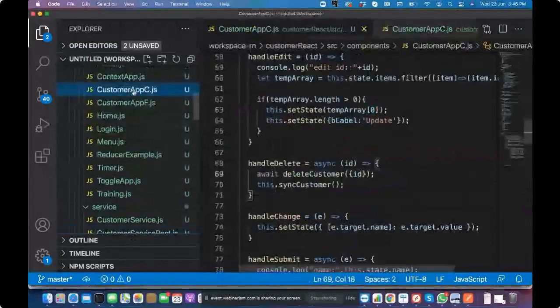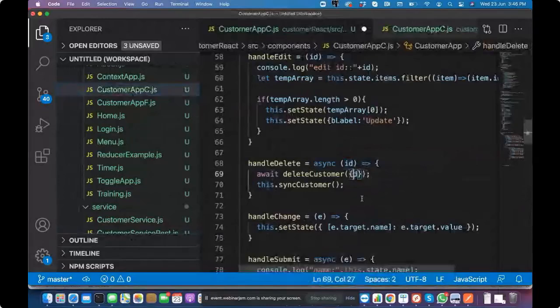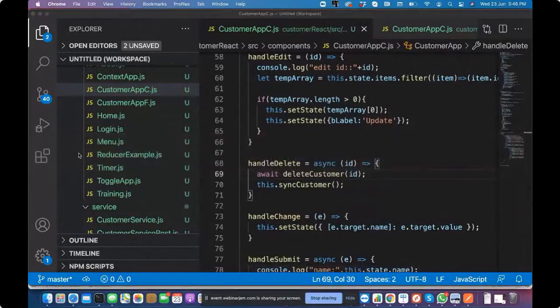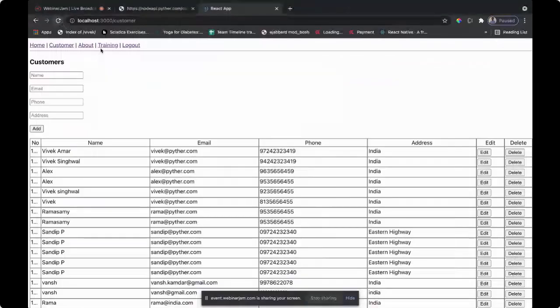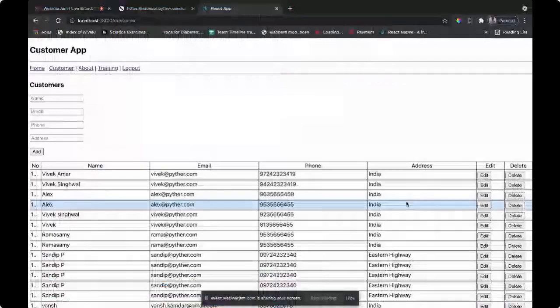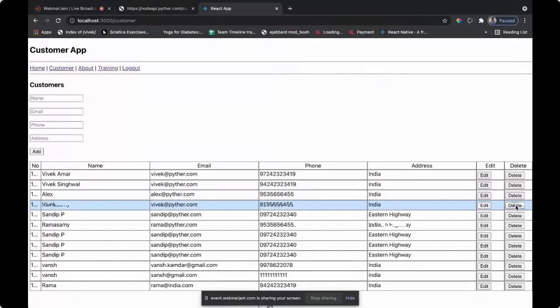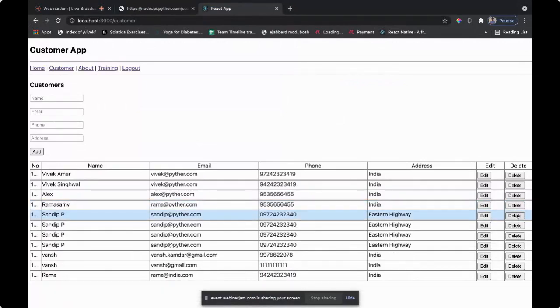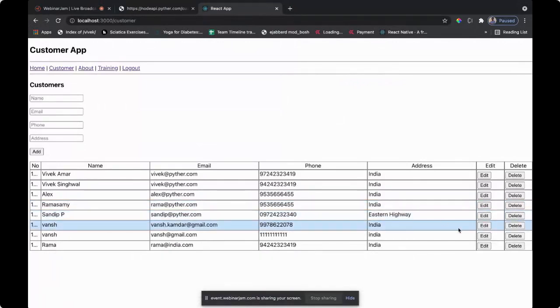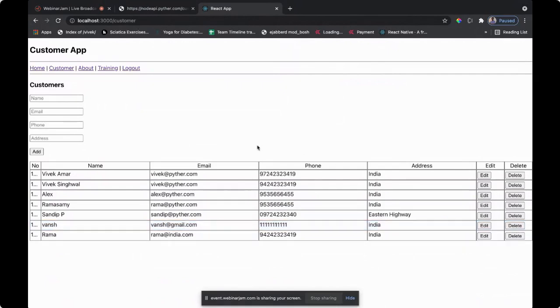So going back, I can change the code here. Deleting Alex. Yeah, it's worked. Deleting Vivek. Yeah. So everything is working as expected.